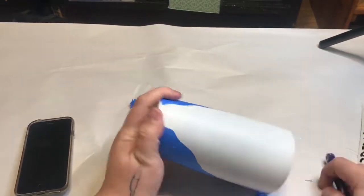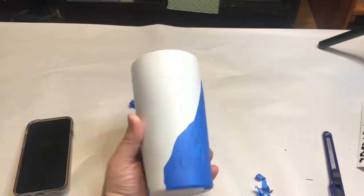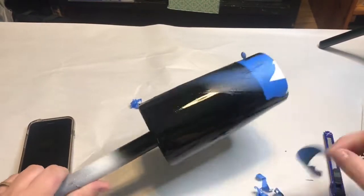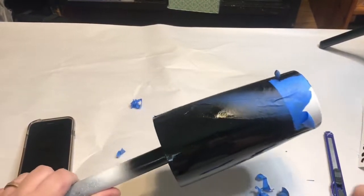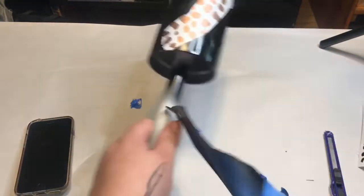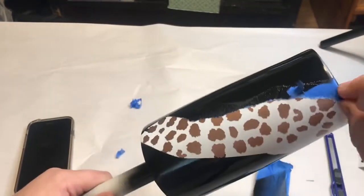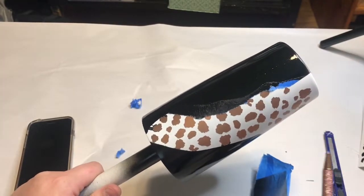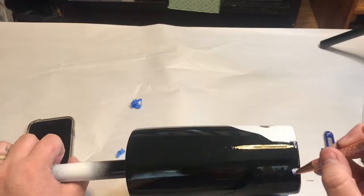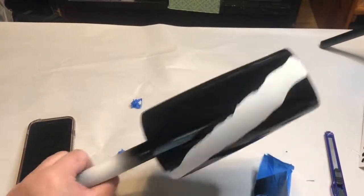Okay, so once I had my tape lines the way I wanted it and it was nice and wavy, I gave it 2 coats of a matte black spray paint, immediately took it inside, and I peeled up my tape lines before I let my spray paint dry. Once that spray paint was completely dry to the touch, I did 1 coat of epoxy over it and let that cure.